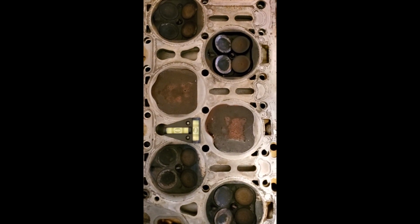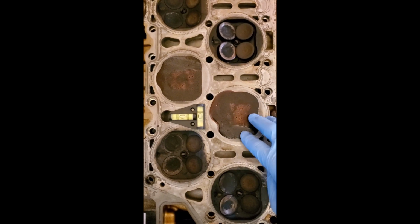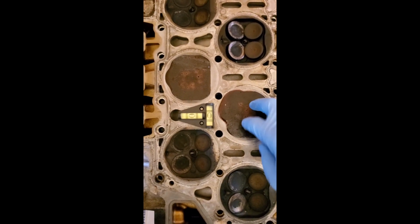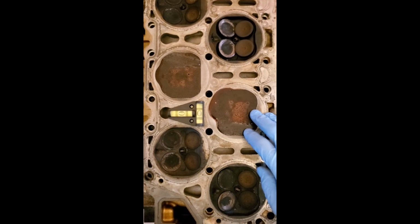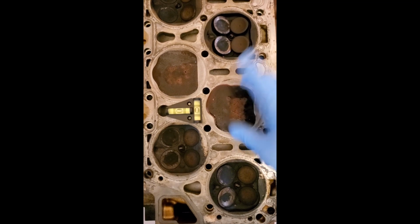Preparing to pour my second mold, I have the cylinder head balanced. I'm going to install some caps over top of each one of the original molds and drill down into each one, so that way when I pour my second mold over top of the original, it will bite down and sink inside the original casting pretty good. And that way, once I press it out of the head, I don't have to worry about the second casting breaking off.